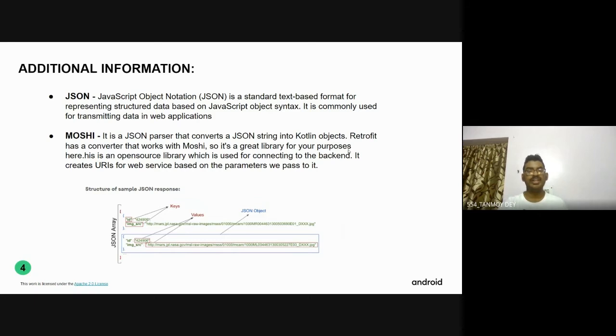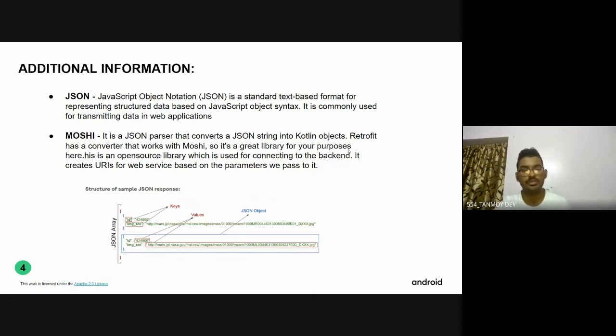JSON. I added this part because there are a lot of first year students who are learning, and I'm not expecting them to know what JSON is. But I hope you might have heard of JavaScript. JSON is JavaScript Object Notation, and it's a text-based format. Like we use the XML format in our coding in Android Studio, you might have seen .xml files like manifest.xml. Like that, there are .json files, which are used for displaying the data in the form of JavaScript object syntax. It is one of the most used methods of transmitting data in web applications.